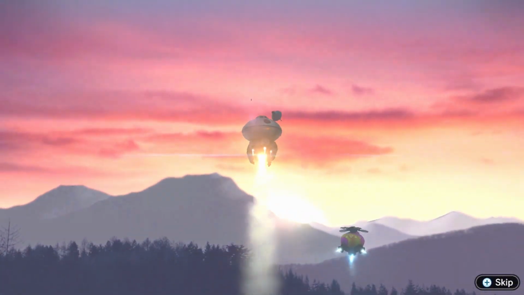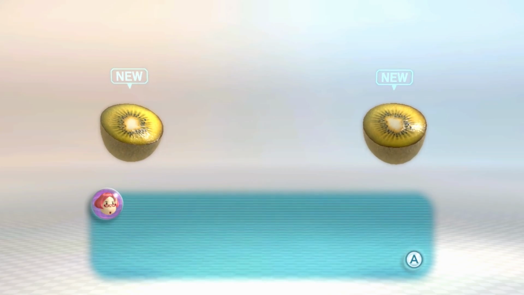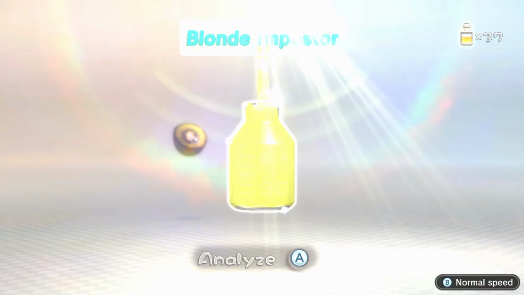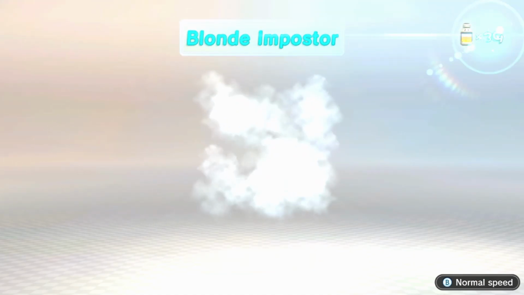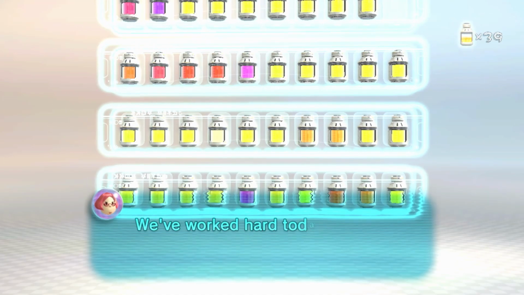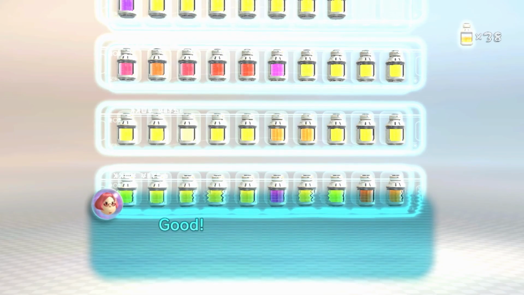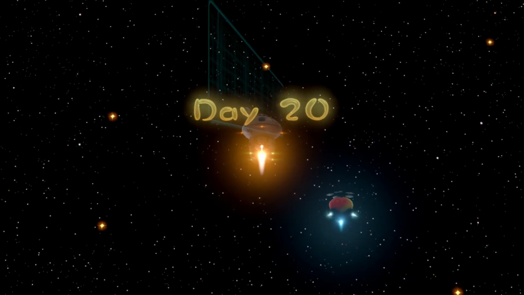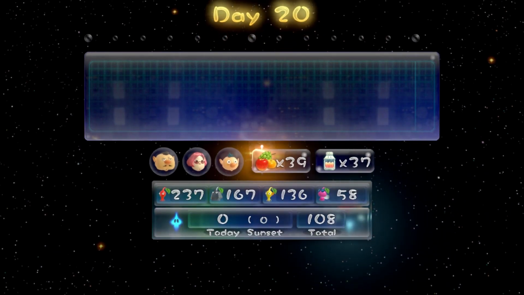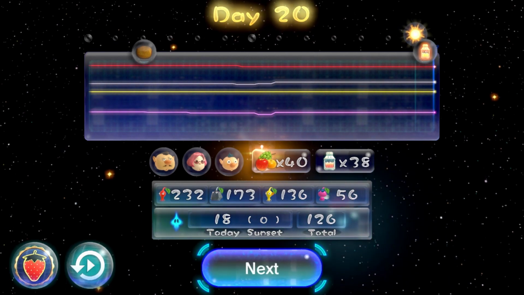We roll. The Twilight River is proving to be a force of nature indeed. We got two disguised delicacies. Blonde imposter? What is the difference? I don't know fruits very well, I'm realizing. I thought I knew fruits decently well, but I suppose not. Okay, we got almost 10 more juice bottles. I can't say we did bad, I say as I lost fucking 18 more Pikmin.